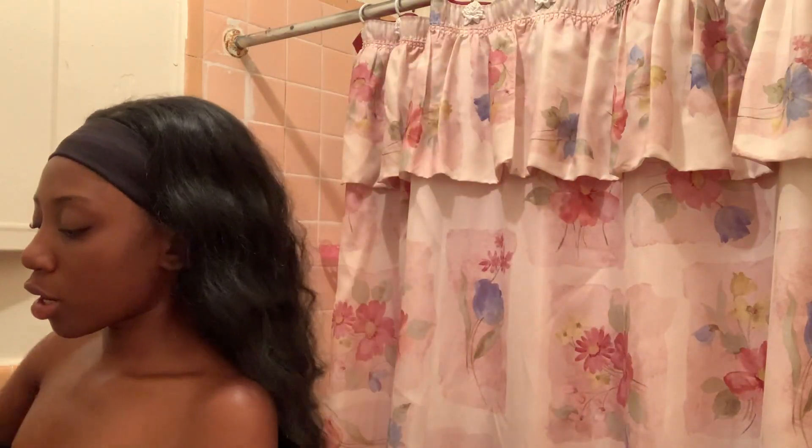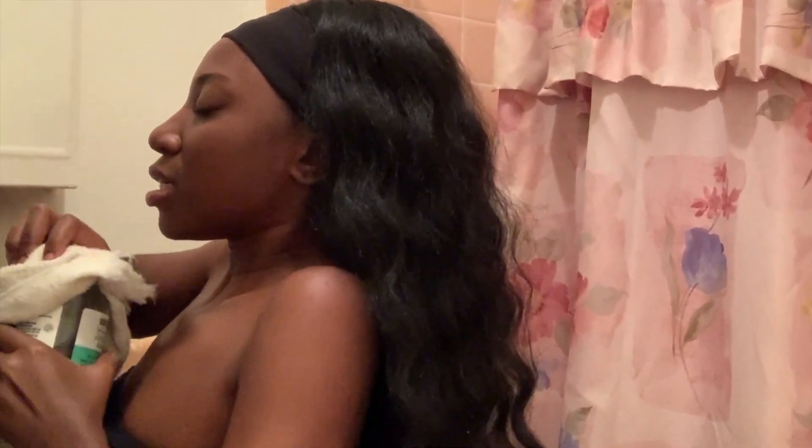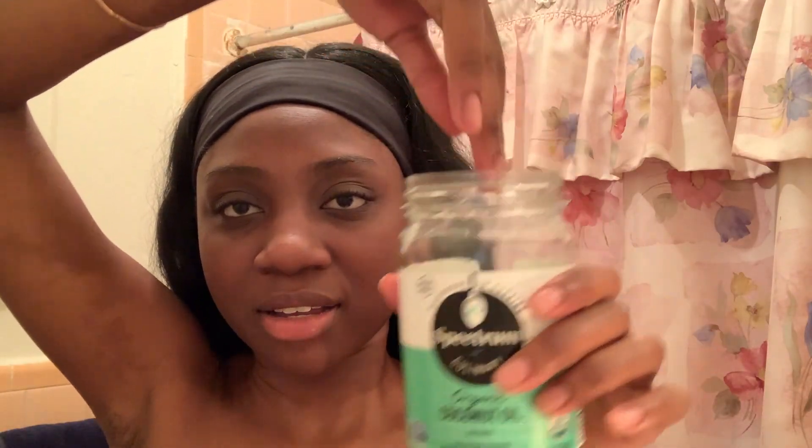Let's see if I can open this jar. Got it. I'm just gonna put my hand in there, take some on my fingers, rub it in my hands, and just rub upwards. Mostly I have makeup on under my eyes and around my eyes, and my lashes. That's off. Can you believe I had a full jar of this and like half of it spilt?